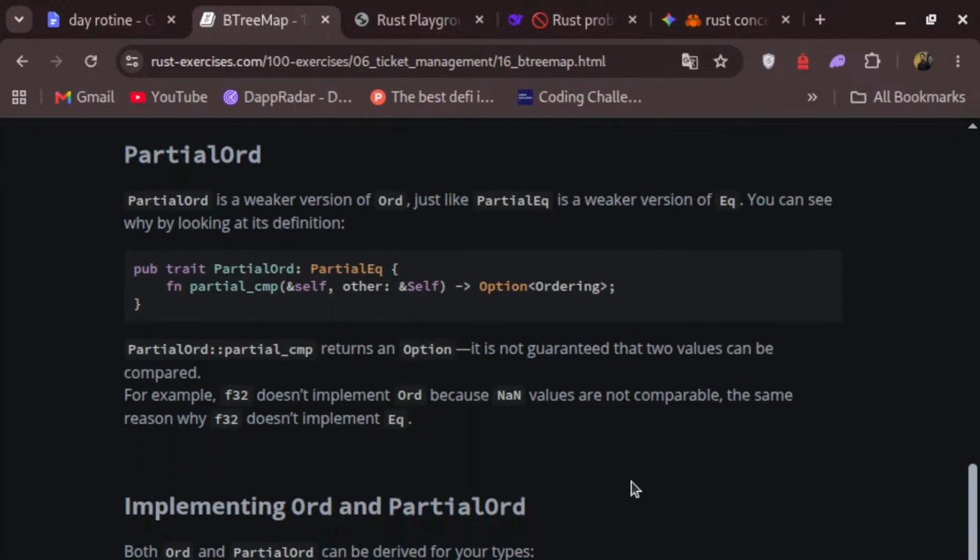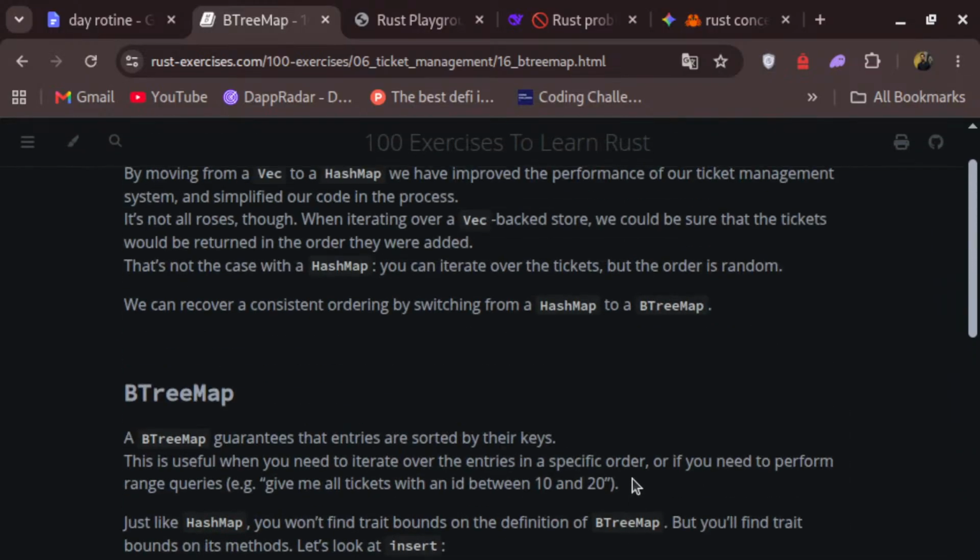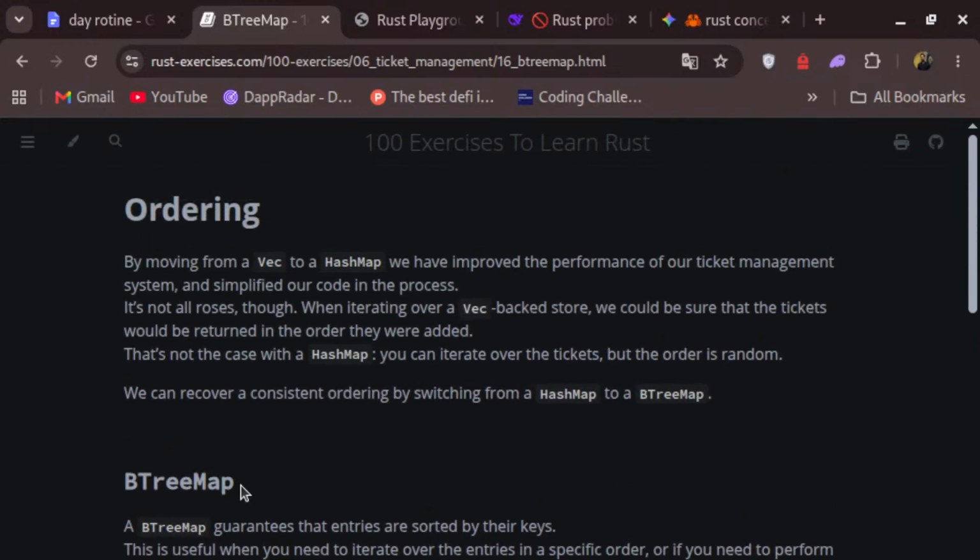More or less, the main concept we understand from this BTreeMap is that BTreeMap is used to replace hash map, and hash map doesn't have sequential indexing. That's why it is too tough to search a product from a hash map.